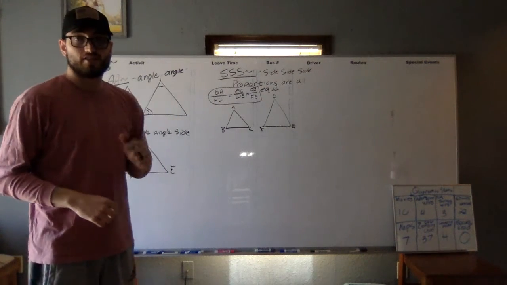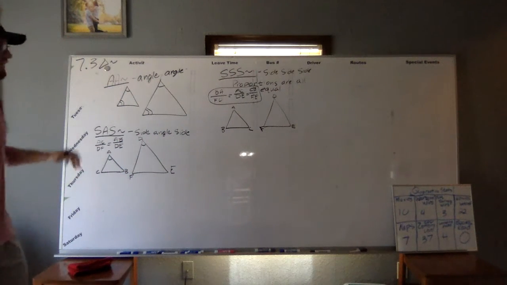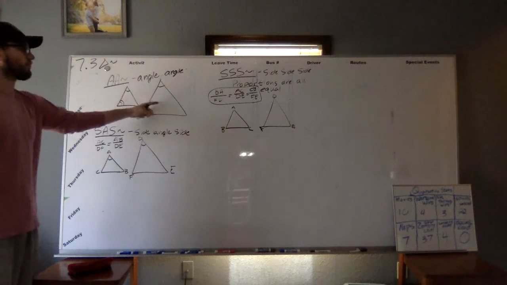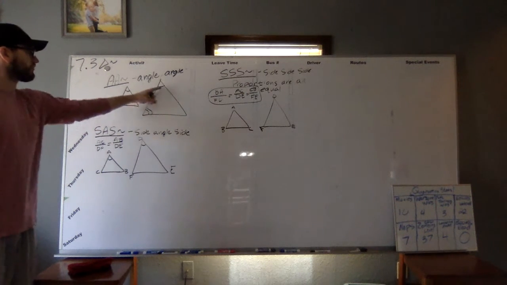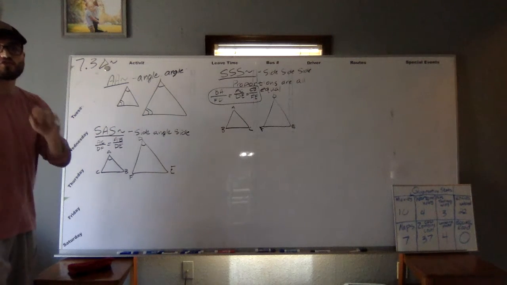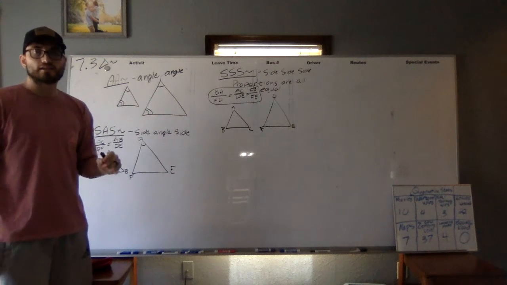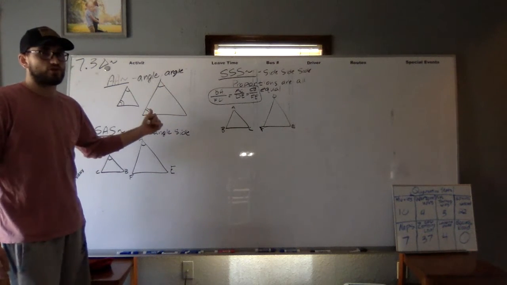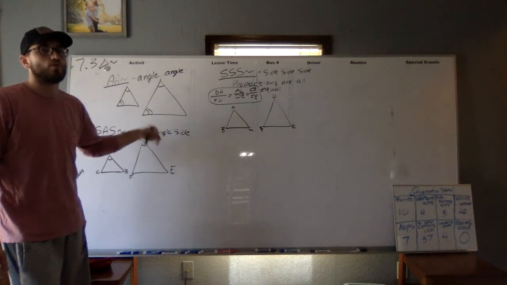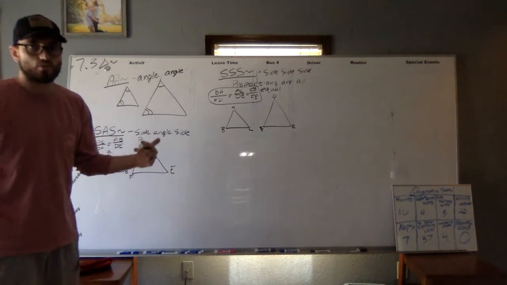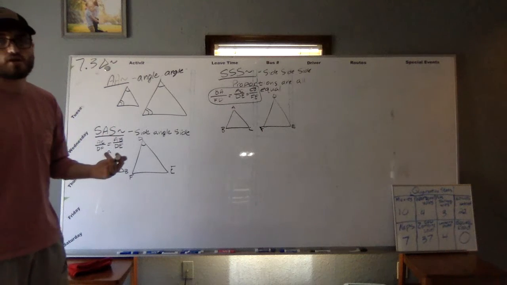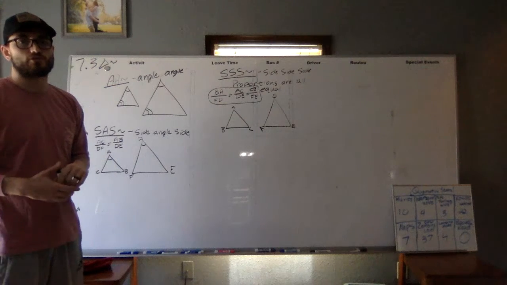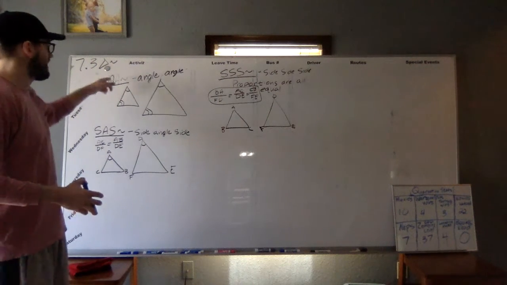What you need for this is these 3 shortcuts. The first one, angle similarity. What this says is if 2 triangles have 2 angles that are congruent, then they are automatically similar triangles. If you think about it, that makes a lot of sense, because if 2 angles are congruent, what do we know about the third angle? We know the third angle is going to have to be congruent because they all have to equal 180, so both triangles will have the same 3 angles. So by showing 2 angles are congruent, we can state that the 2 triangles are similar. And we just write AA squiggle.